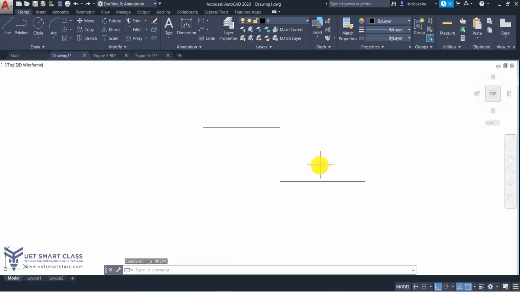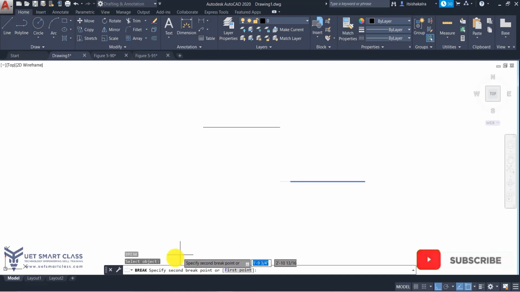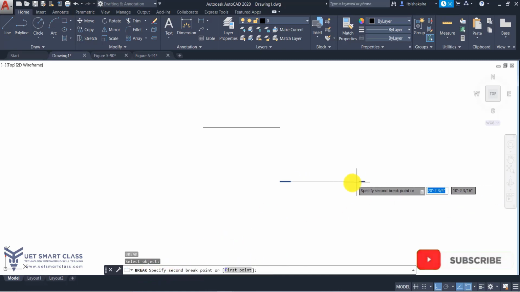I'll show you again. BR enter, that is Break. In Modify, along with Break at Point, you have another option, Break. Break at Point is there in your Modify panel or toolbar, but through the command line you cannot go into Break at Point. So you select the object. Wherever you select the object, that point would be the first point. By default, it will ask to specify the second point.